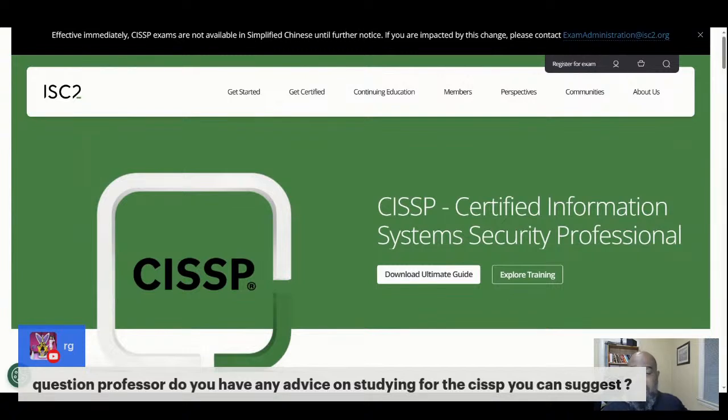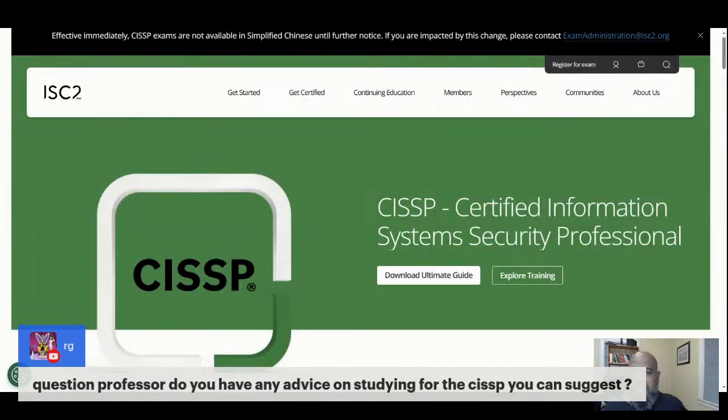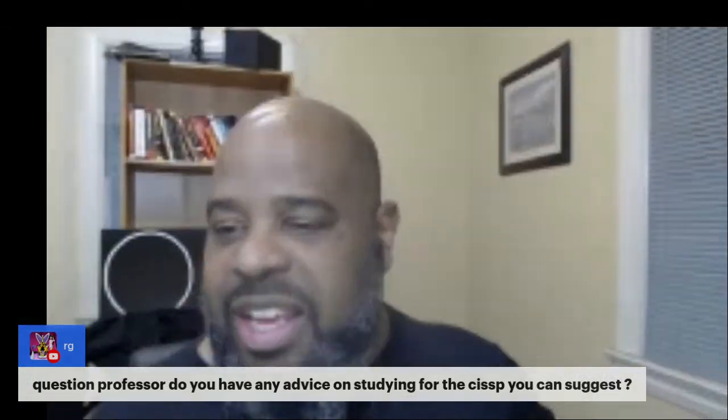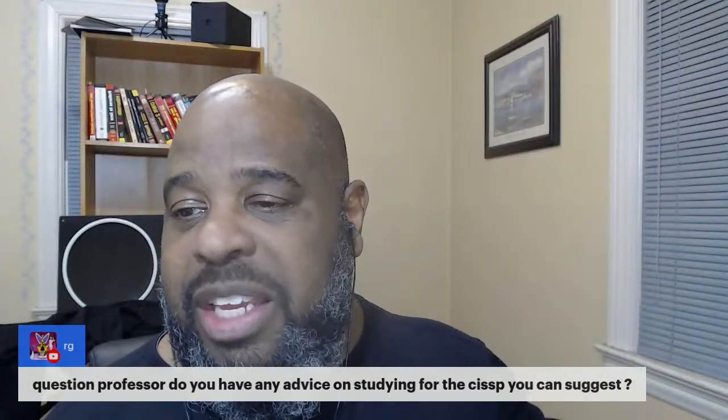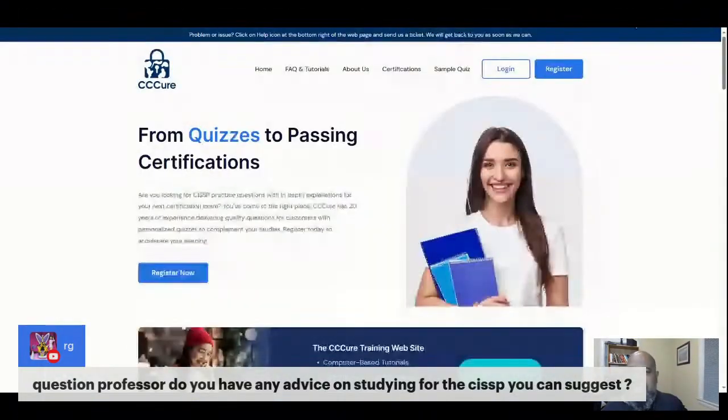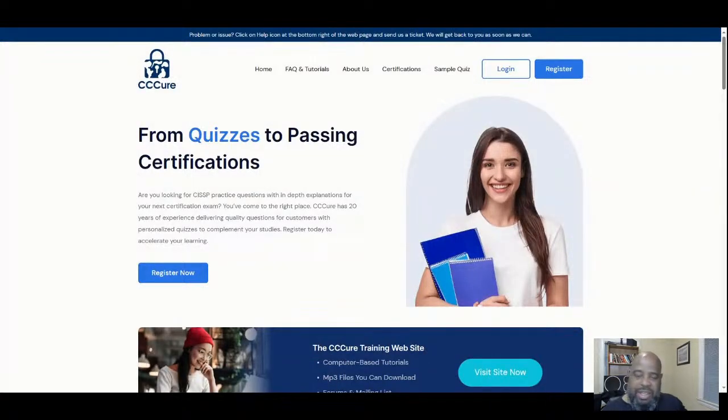Then the other thing, one of my buddies used to pass it is, where's that at? Oh, there it is. This is what I'm using. I can't say it's successful yet because I haven't passed it. Secure gives you a bunch of, and so does CISSP, a test bank of what they think is out there and what the questions are. And a lot of people use that, Secure or RG. So that's what I've been studying.